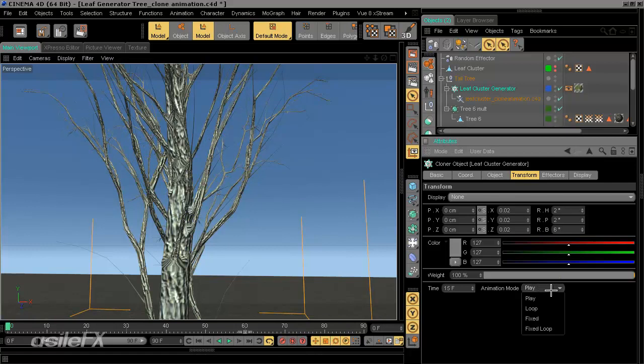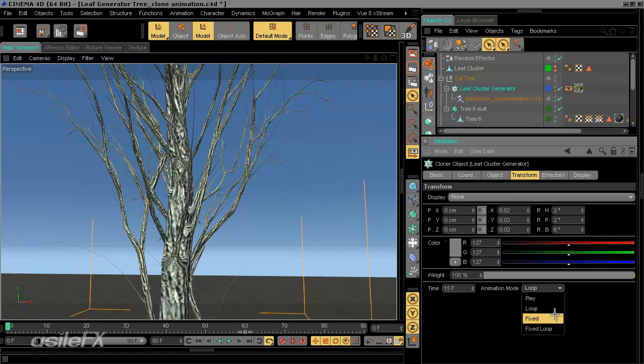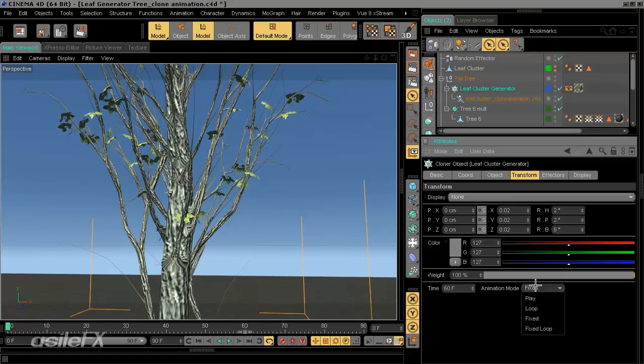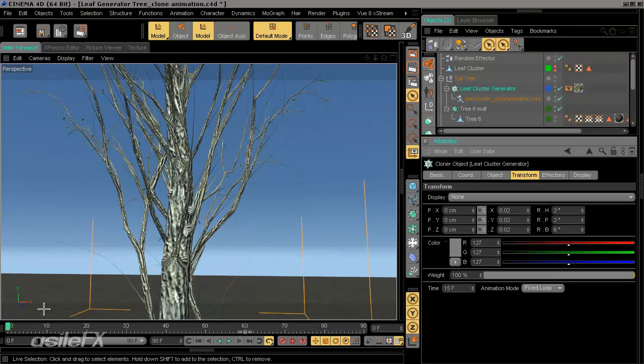We can also set it to a loop mode, so it's just going to replay it over and over again within the length of the scene, the xref scene animation. If we set it to fixed, it's going to stay on the fixed frame of whatever frame we type in. So frame 60 is the end, and if we want the scale and the animation to stay fixed at that frame, you can type it in. Fixed loop, let's go ahead and set in a value it's going to show. We'll do frame 15.